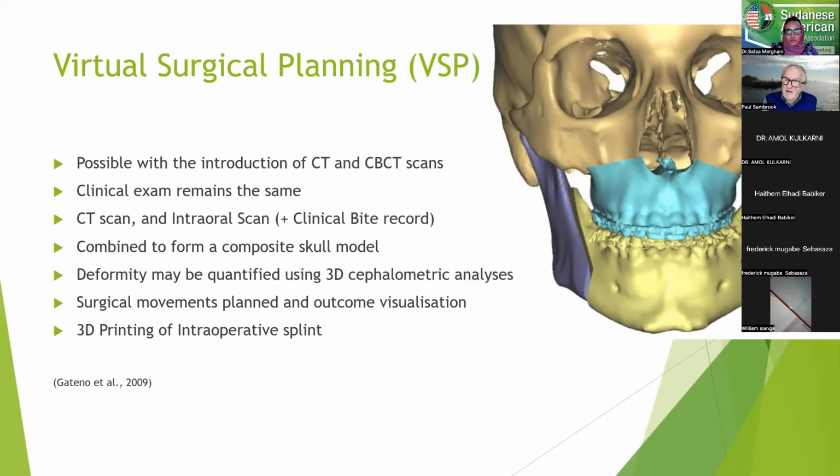Obviously, our bony changes can be predicted with a high degree of prediction. Our soft tissue changes cannot. And there isn't a way that we can easily transpose our hard tissue to soft tissue predictions. And soft tissue predictions will always remain somewhat of an artistic form in orthognathic surgery. We can use our 3D printing to look at printing intraoperative splints and patient-specific implants for positioning of the jaws.